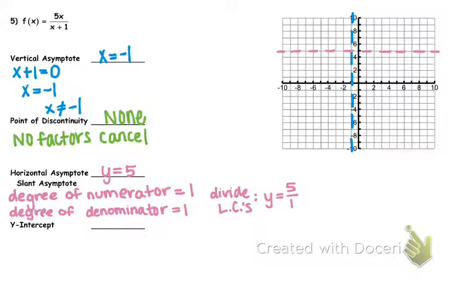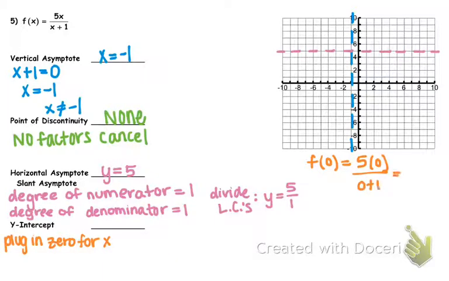Next, we're going to figure out our y-intercept. In order to determine the y-intercept, we're going to plug in 0 for x and then figure out the y-coordinate. When we plug in 0 for x, we get 0 over 1, which is 0. So our y-intercept is (0, 0), and because the graph crosses the y-axis and x-axis at that point, that's our x- and y-intercept. We also know that it's our x-intercept because that's what would make our numerator equal 0 as well.